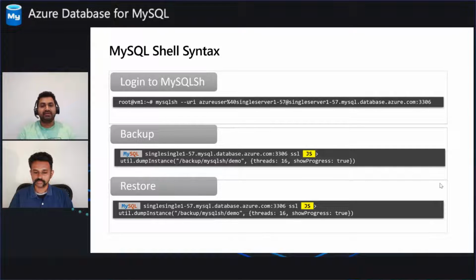And the last command, which is restore, is almost quite similar. You need to mention where your backup is, and you can also mention the threads. There's an interesting switch, which is show progress. Here you can see where the restore stands, the progress from 1 to 100%. I'll show you all these details in the demo in the next part.